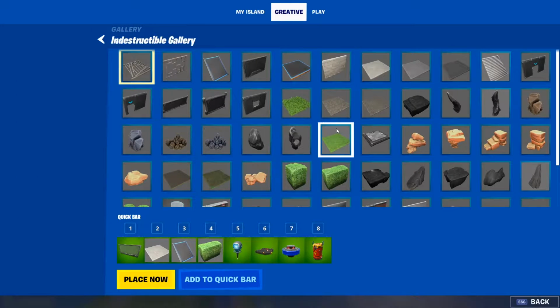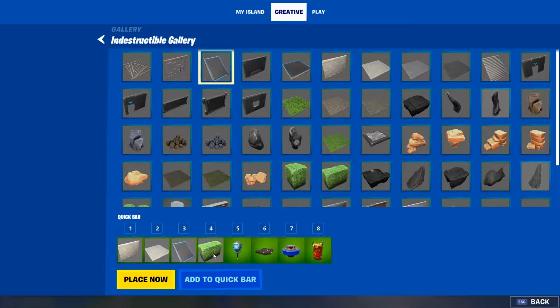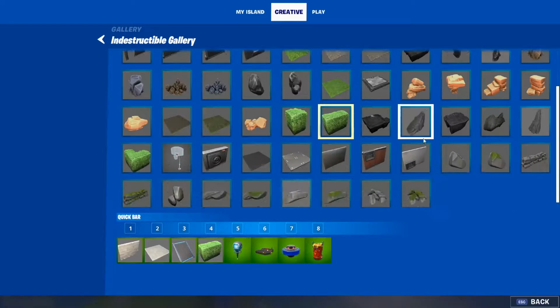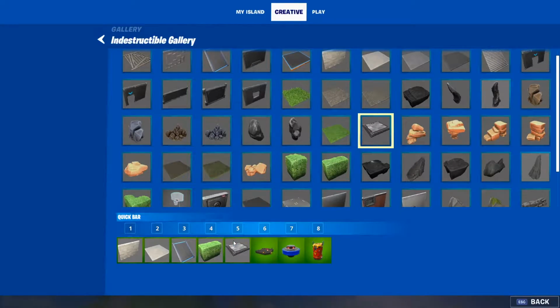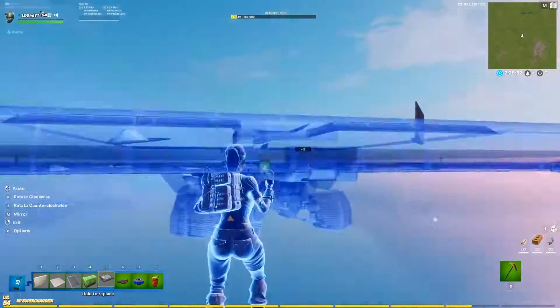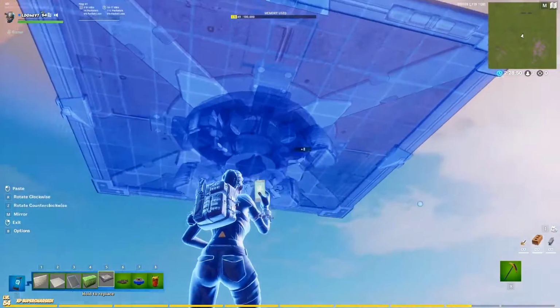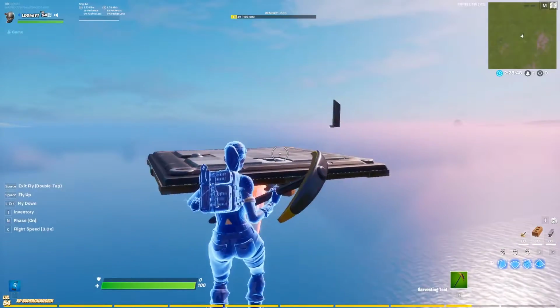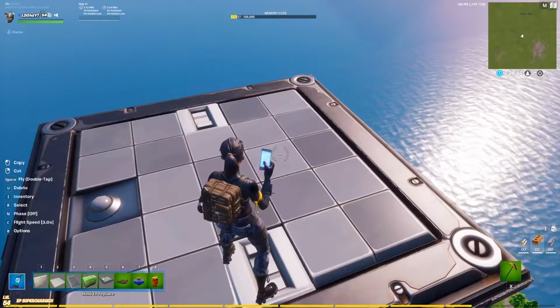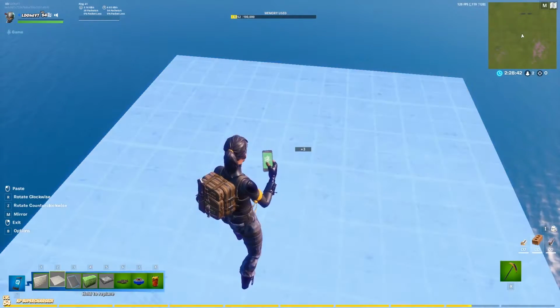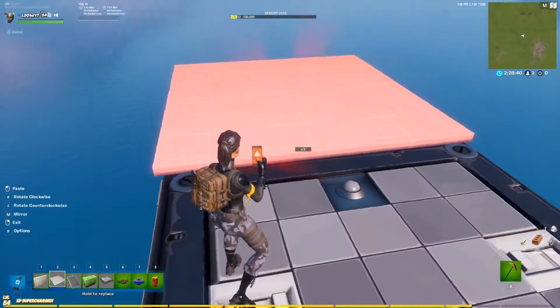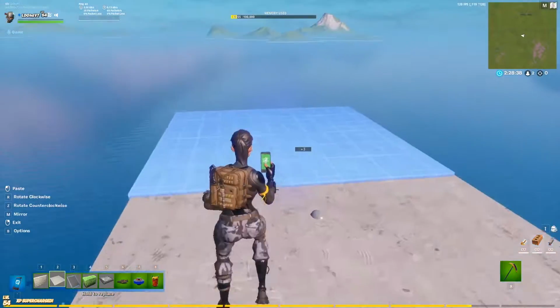This gallery should pop up, and basically what you want to do is you want to get some sort of indestructible wall, floor, a ramp, a bush, as well as a hover platform. This is all you should need from here. So now put the hover platform about 2 blocks below the height limit, just like that, and now go to your indestructible floors and basically just copy what I do with the indestructible buildings.